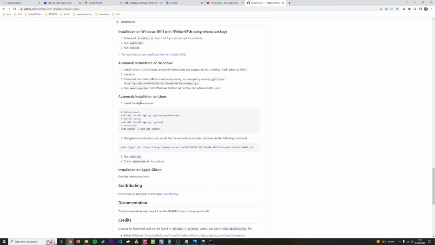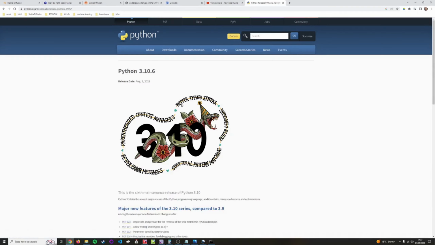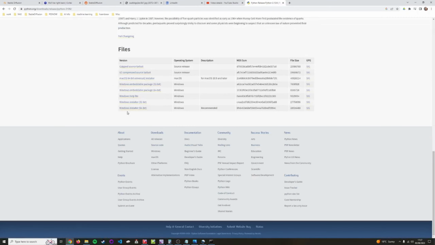Once you're okay with those things, you want to install Python 3.10.6, and it does need to be this specific version. As it says here, newer versions of Python are not supported. You also need to make sure you check the box that says add Python to path or add Python to environment variables. It's the same thing. I've already got this installed, but you want to scroll down to the files and select the Windows installer 64-bit.